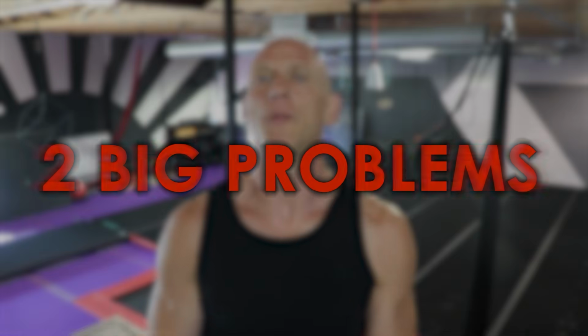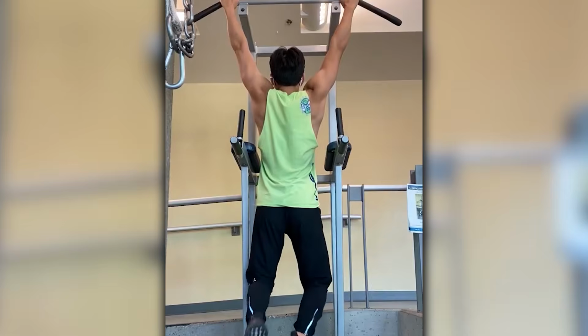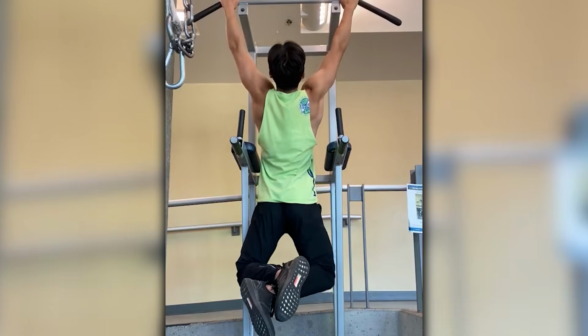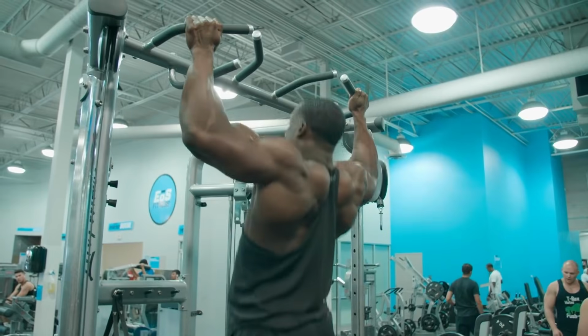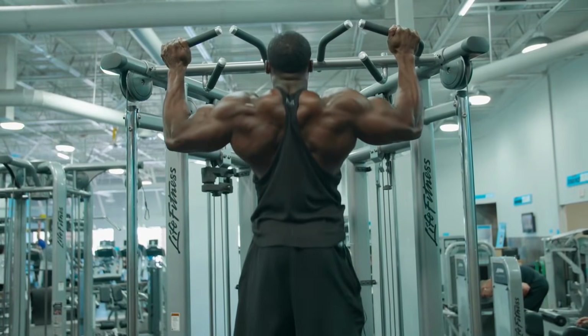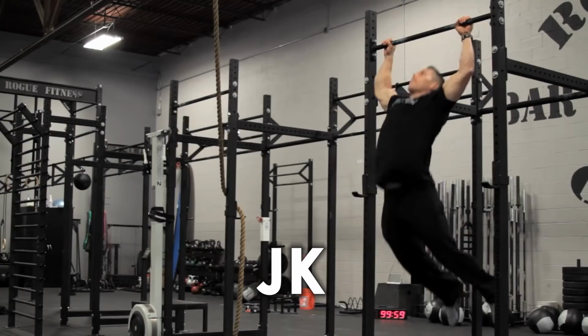2 big problems with pull-ups that you need to understand though. People put themselves in all kinds of silly positions trying to get them. They do them with crossed legs like a caveman, which distributes weight unevenly. Just use your core and stabilize your body. People also arch their back and look sky high and have their arms way too wide for their level, trying to feel the pump like a bodybuilder. And we won't mention the C word here with all their antics.